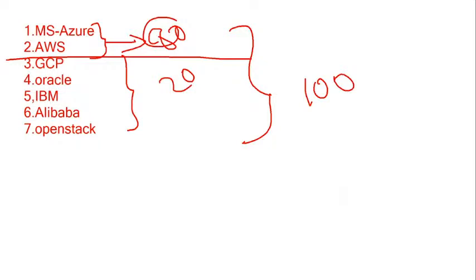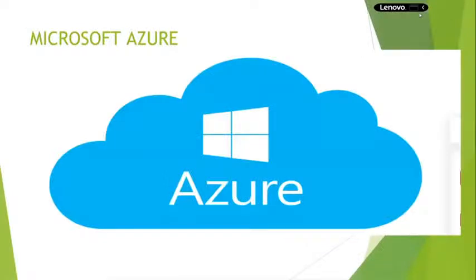Okay, so why Microsoft Azure? Why not AWS? Microsoft will say I am the market leader, and AWS will say I am the market leader. What is the difference between both of them? Why should we go for Microsoft Azure? Why not AWS? And which services are very flexible in Azure? What are the things that are not there in AWS? All that we will discuss in detail.